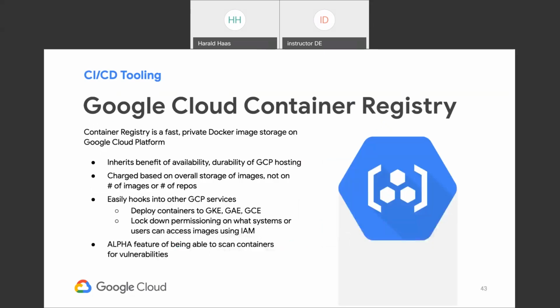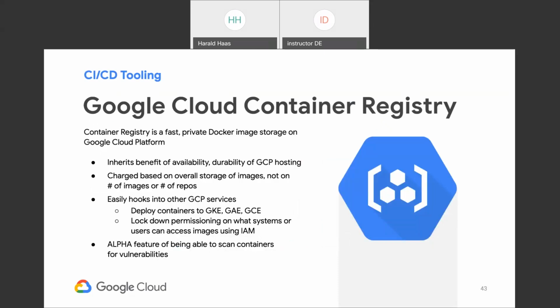Talking about that, I want to briefly talk about two of the CI/CD tools. One is the Google Cloud Container Registry. The Google Cloud Container Registry is a fast, private Docker image storage on the Google Cloud Platform. Of course, it benefits from the availability and durability of GCP hosting.